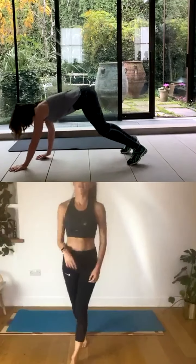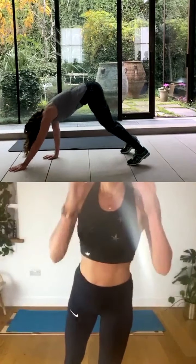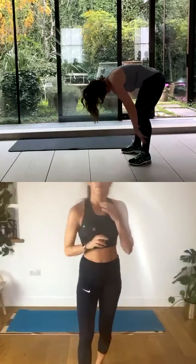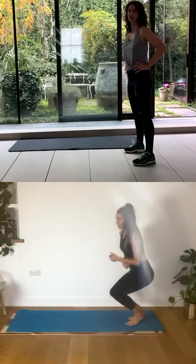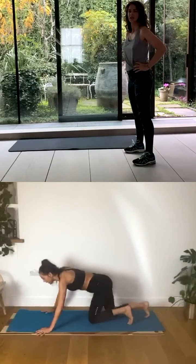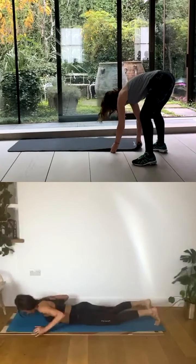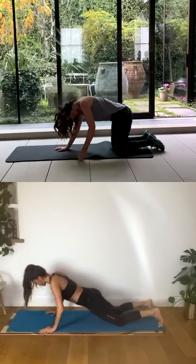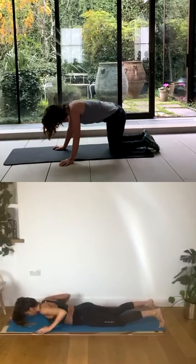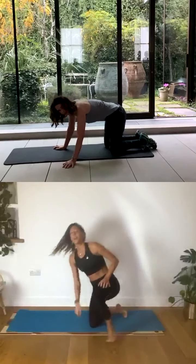Rest for 10 seconds. Really take that rest. Your next exercise, so we're going to have a rest between that one. We're going to come onto your knees, and you're going to push up to Superman. So we're getting in some back work and tricep work. 20 seconds.